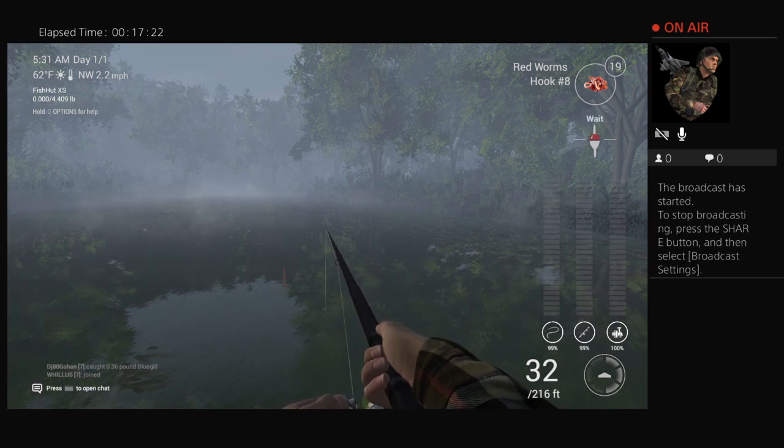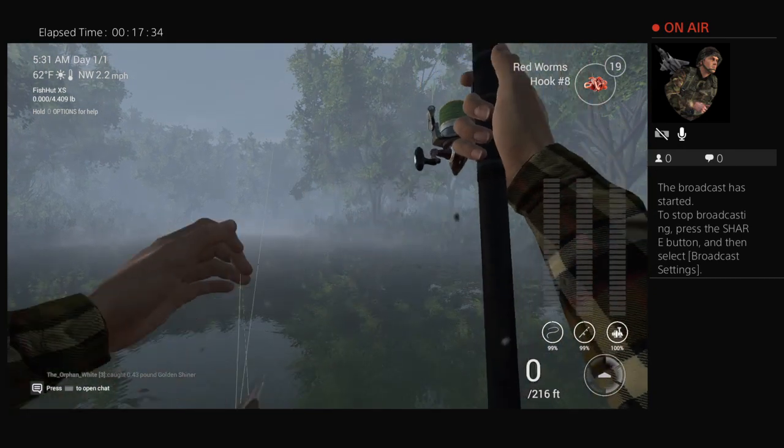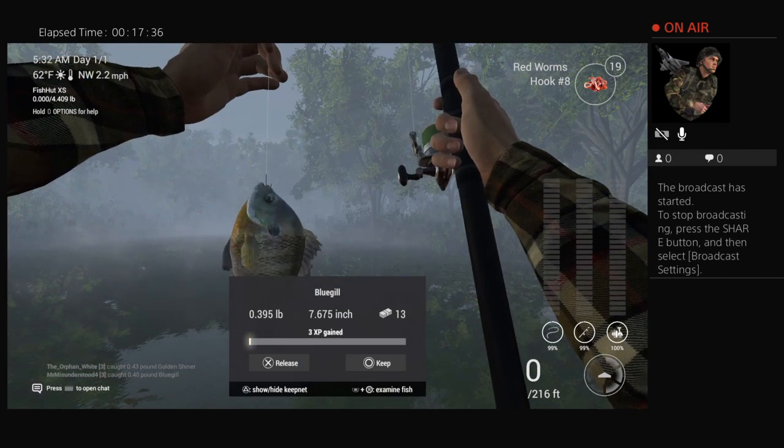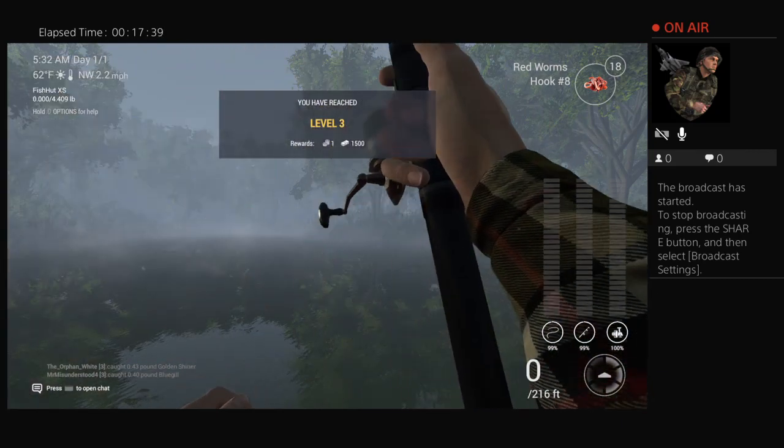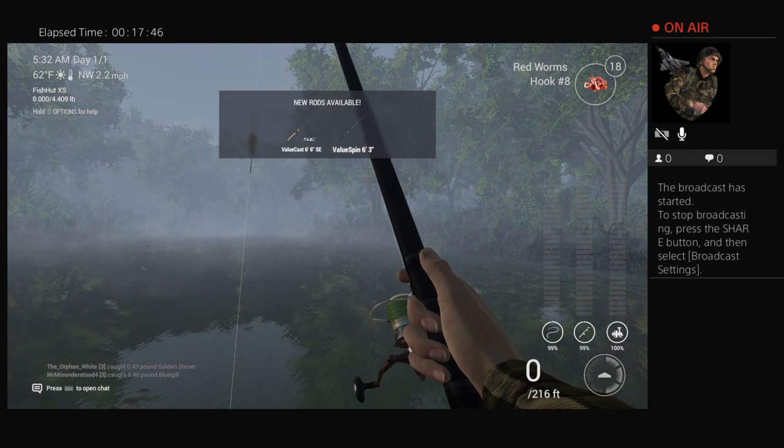Oh, I got something. What did I just catch? I just caught a golden shiner, and it's gold. I could keep it in my net. Okay, there you go. I'm level 3. Release. Okay, so here's what I'm gonna do. Value Cast, Value Spin, Mini Spin 1200. I'm level 3 and I only have one rod unlocked.